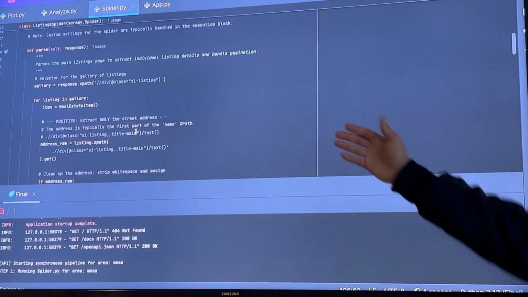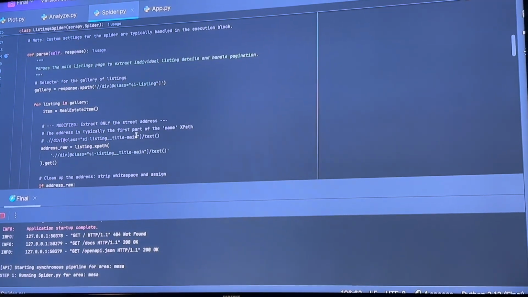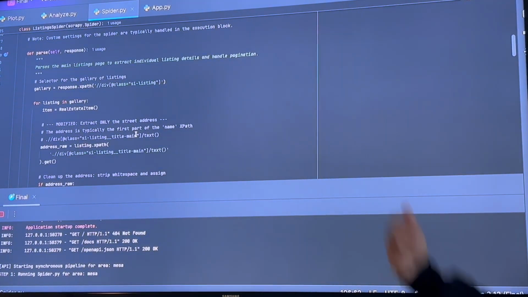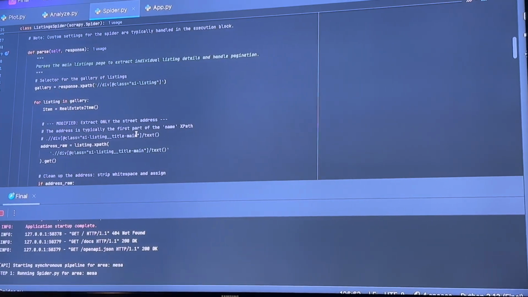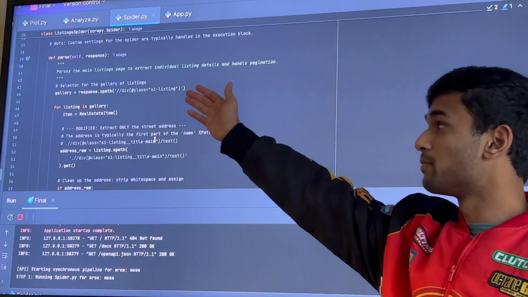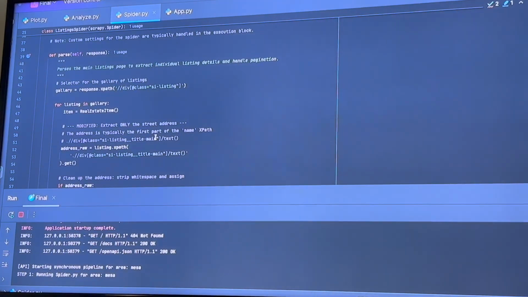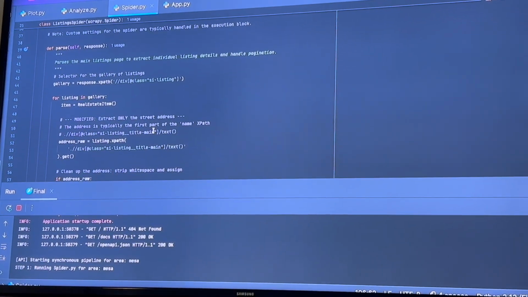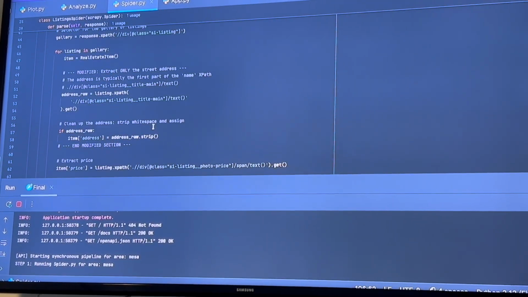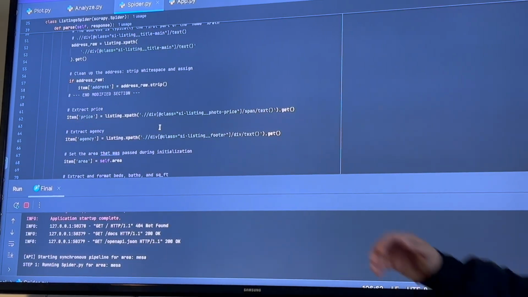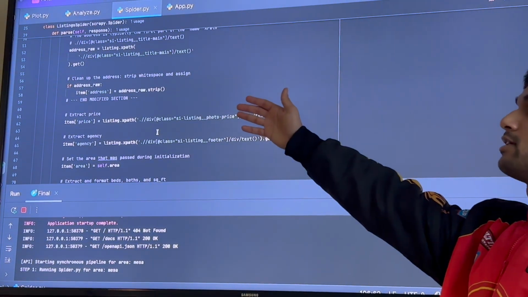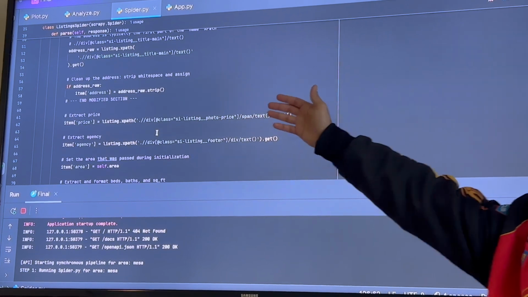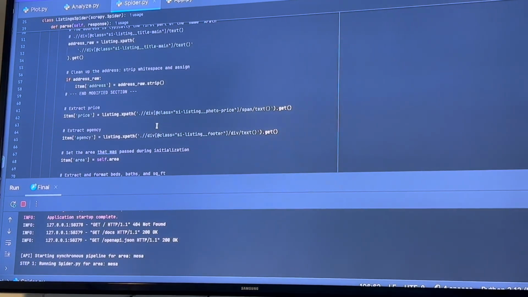Then you have the parse method, which deals with parsing everything. We use XPath. It's a bit harder because this whole thing right here is pretty hard to figure out, but once you figure it out, it's really easy to get it to work. So this is some of the basic Python logic where we get the address and we strip all the spaces before it's stored in JSON.